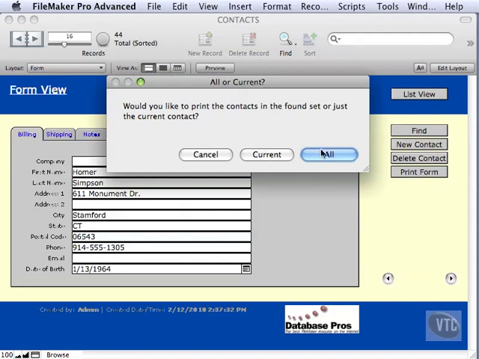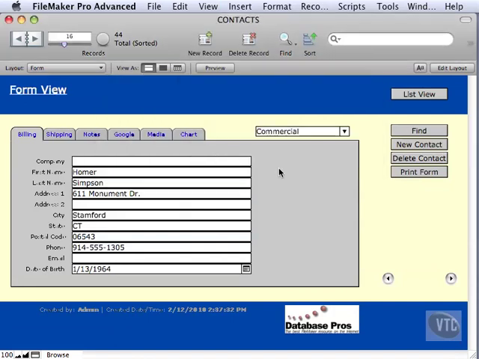Now we really can't do current or all, but we can do cancel so you can see that nothing appears to happen. Even though it went to that print form layout, it went there and then came back so quickly you couldn't see it happen. FileMaker is smart enough to know not to draw that layout unless you stop there. So there's a great little print script to help your users better work with your solution rather than have to know all those steps.